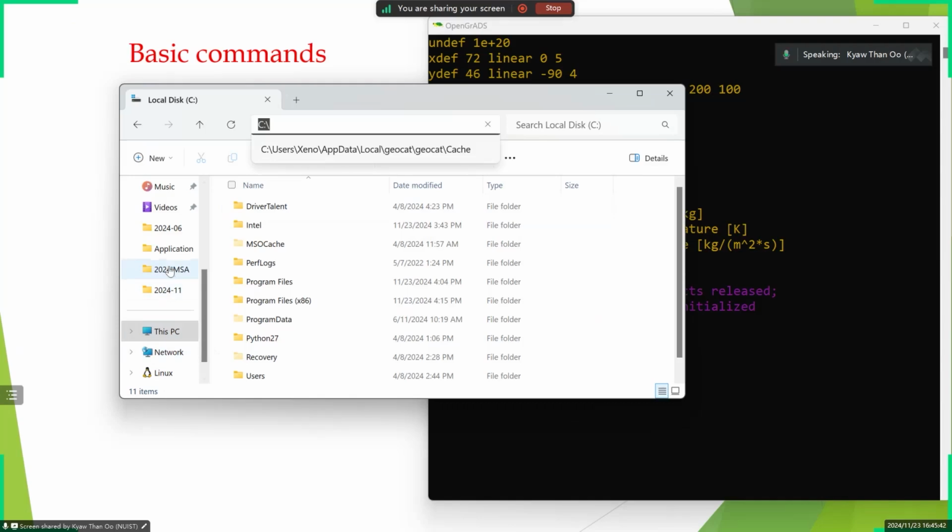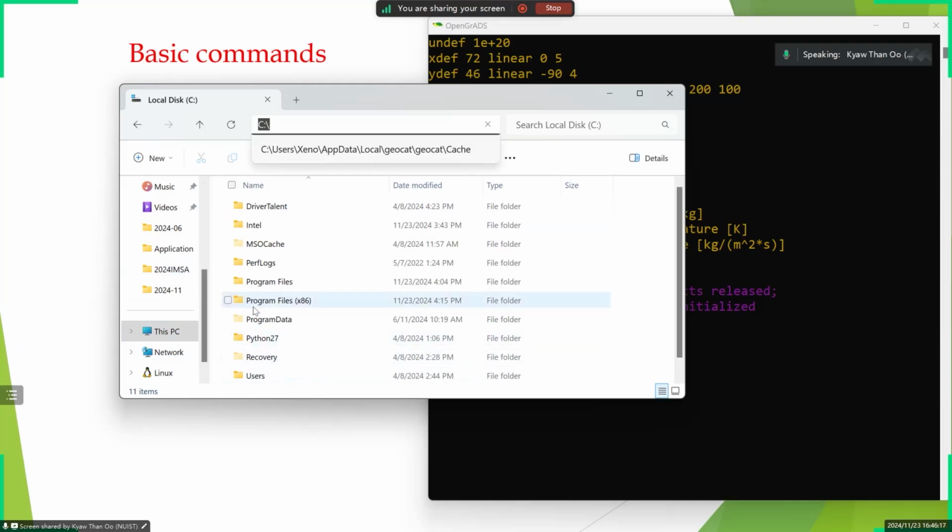Here there is one problem. Some machines only have directory C, right? So how to fix this? If there is only directory C and the name has a space, it cannot be accepted. Okay, I will find a solution for that kind of machine. If you have another directory in your machine, please put the data file in that other directory.